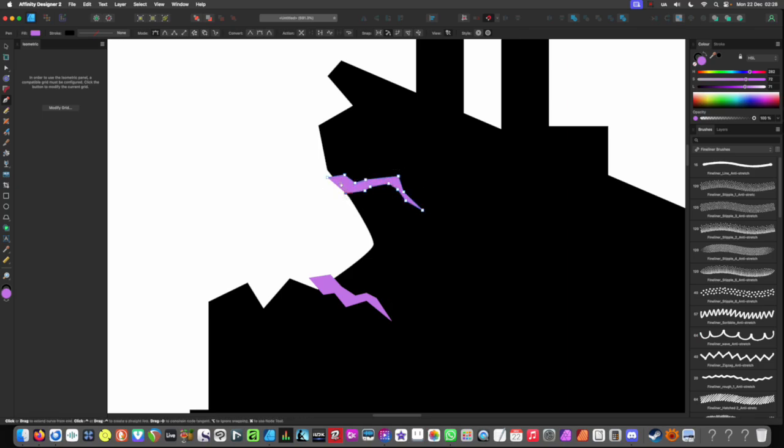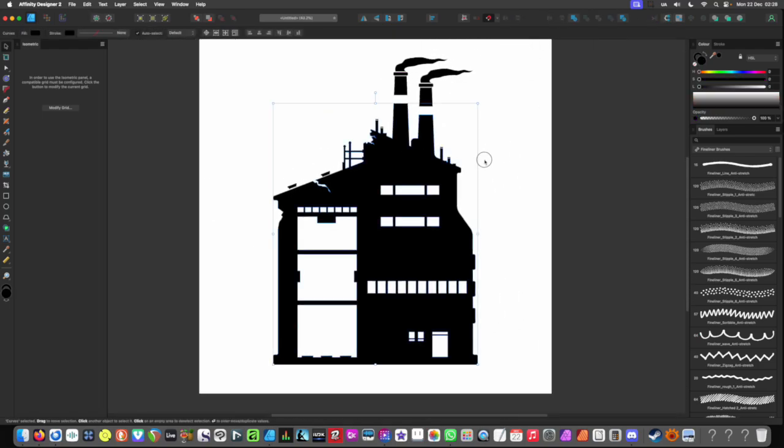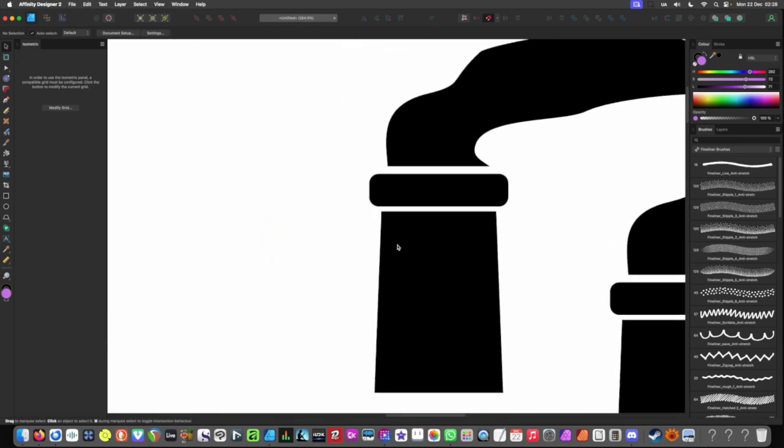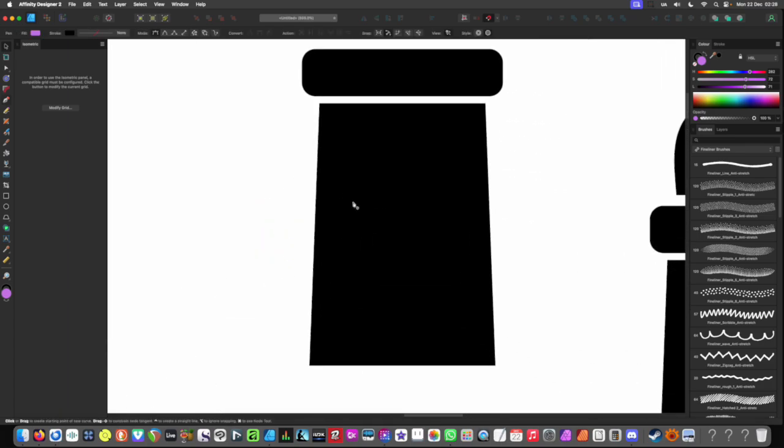Select these two, select that, Boolean, boom, and then we have that. I think the cracks and damage look better at an angle as opposed to the knife tool. Yeah, you can do angles, but you have to set it up.